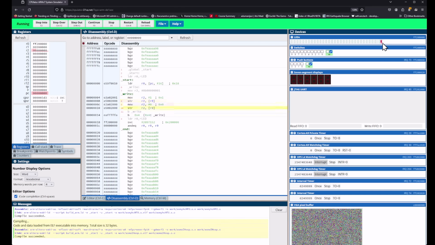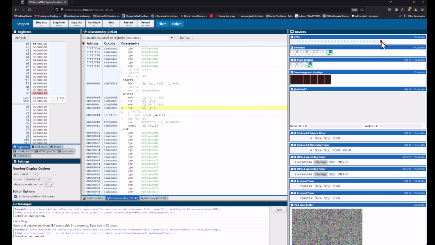Now I can see this LED blinking. This blinking is completely off. By off, I mean it seems like it's blinking, but it's not blinking with any normal delay or with any regularity. The reason why this is happening is because the rendering engine that is rendering the LED here is much slower than the pace that we are turning our LED on and off. So what I'm going to do is I'm going to introduce a delay. The only reason for this delay is because I want to see my LED blinking.